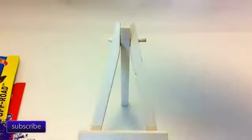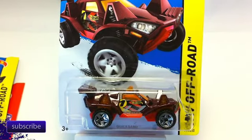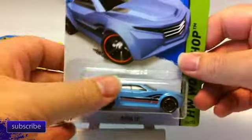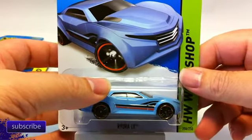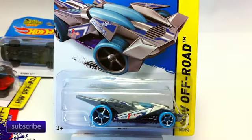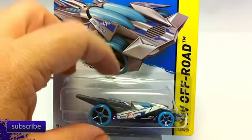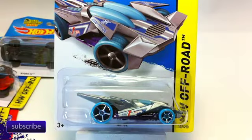We've got the Quicksand — not really my favorite casting and not in my favorite color, and I don't like the red base. We've got the Riura — I think that's how you pronounce it — in baby blue. Again, not my favorite coloring; I like some of the cars in the A-Case but not fond of the colors. We're still going with those colored wheels. With the RDO2 — I seem to remember there was an RDO something and it did not look like this car. It was a different car, so I'm wondering if this is a new version of that.